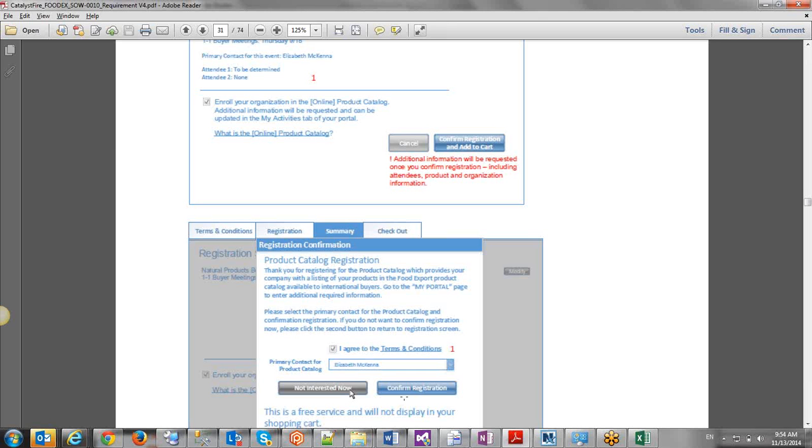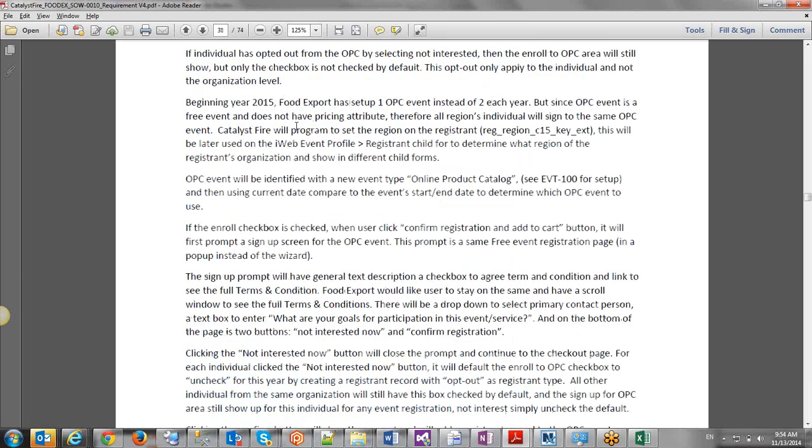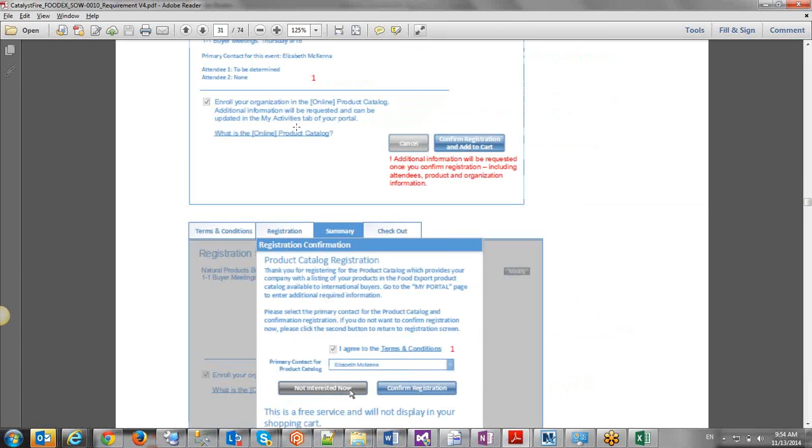So once I confirm, once I click that, it actually registers the organization to the OPC event. And once I do that, the entire organization will not see this at all for 1 year. So this is an annual thing. So Jeremy logs in, he will not see this at all because we already registered. That's why the requirement is kind of long, to describe all these different scenarios. So that's everything about the cycle 1A.